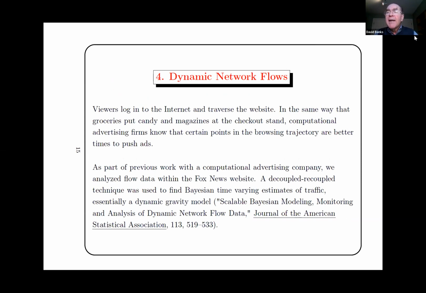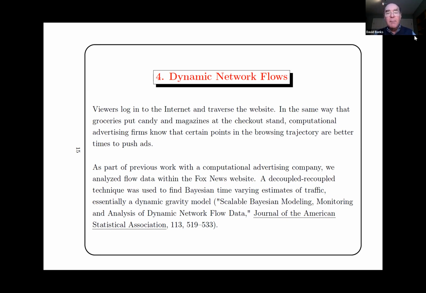And you've probably noticed at supermarkets that when you are in the checkout line, there are racks of candies and pretty stupid magazines there. And that's because grocery stores have learned that people make impulse buys on their way out of the store. And so they put all those temptations there at the end. In terms of computational advertising, this means that they would like to be able to predict when you are about to leave a website. And that's the point at which they want to show you an ad for something that might be tempting.